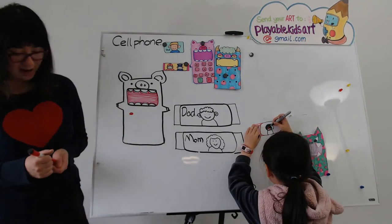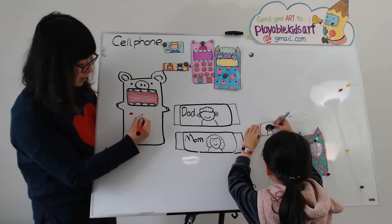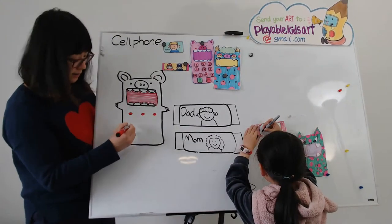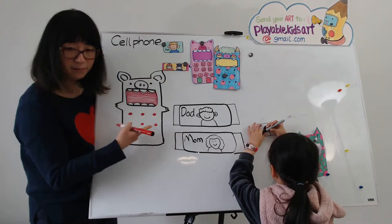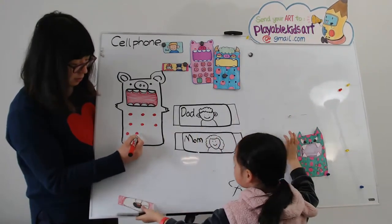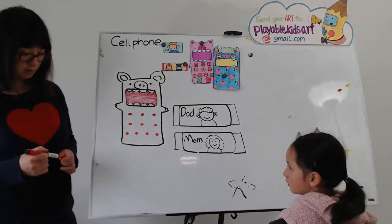Okay? So red area, the red dots will be where you put the vocal dots. One, two, three. First line. Second line, one, two, three. And then the bottom, one, two, three, four.